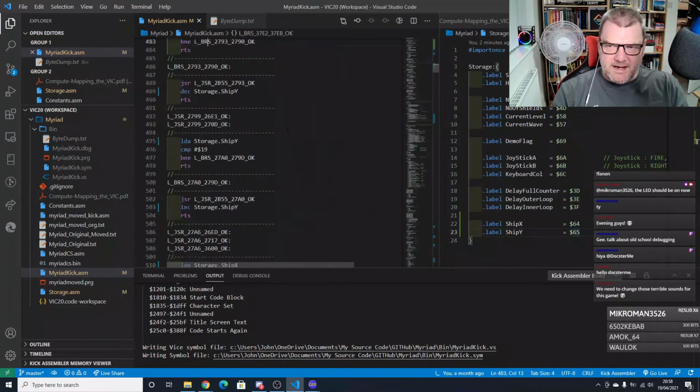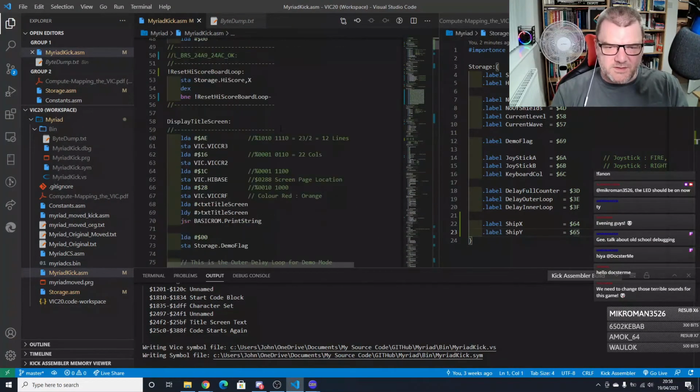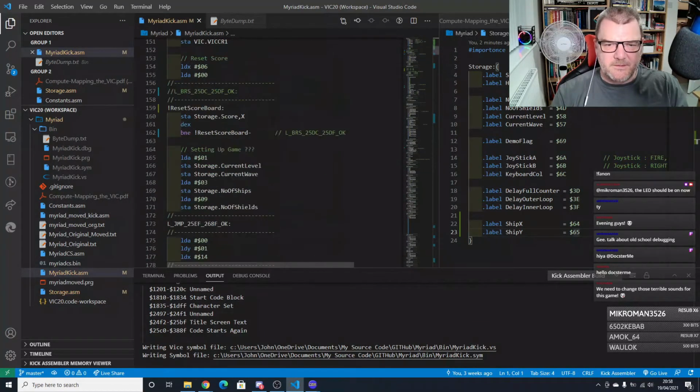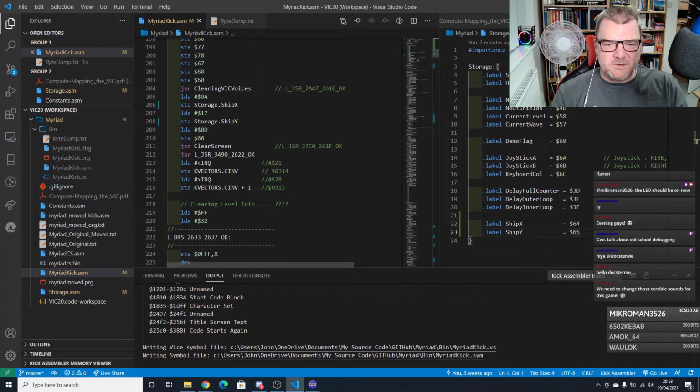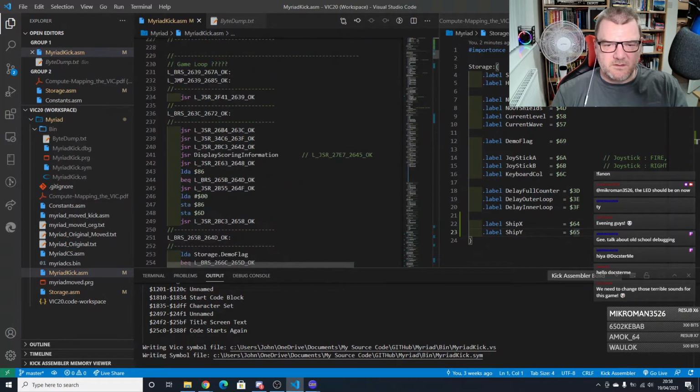We can try and work out the control system. I think the control system is the next thing we're going to find. Let's see if we can find it.